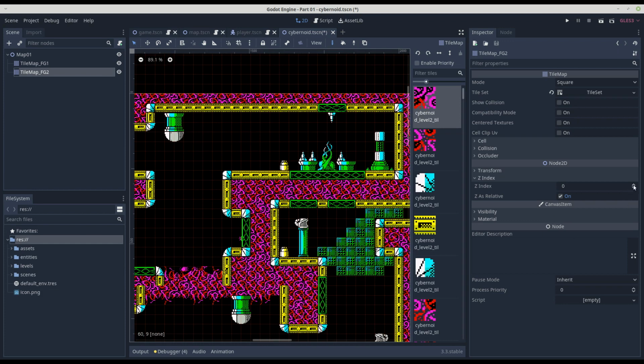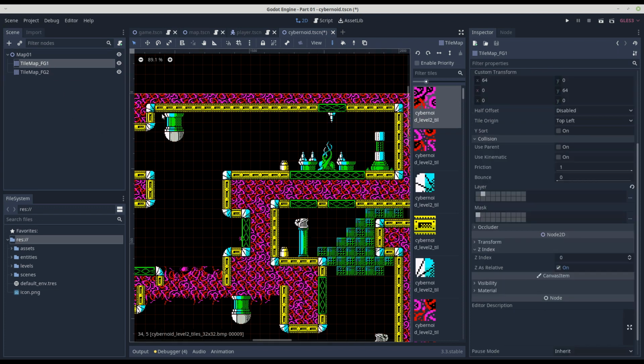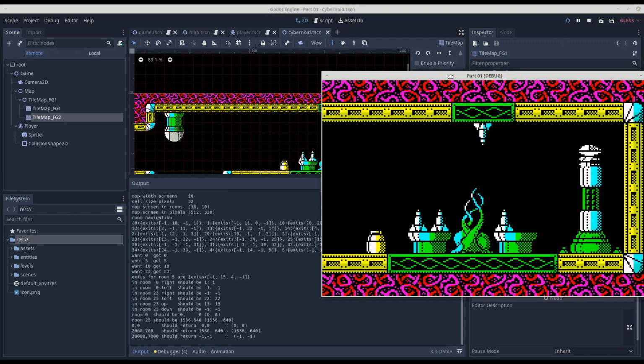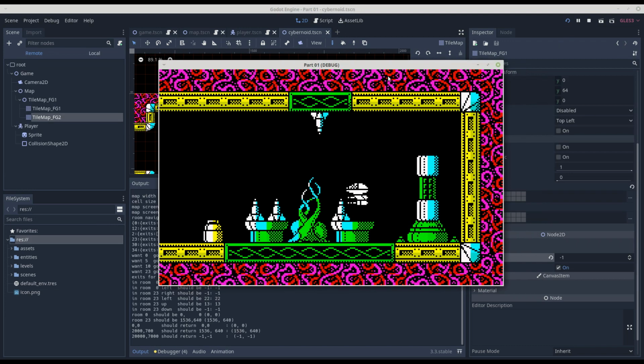So if we set the Z index to be 1, because our player's Z index is 0, and even though we collide with everything, if we set the Z index on the other items to be -1, they will always be below the player. When we run our game now, we should find that our player is behind everything.